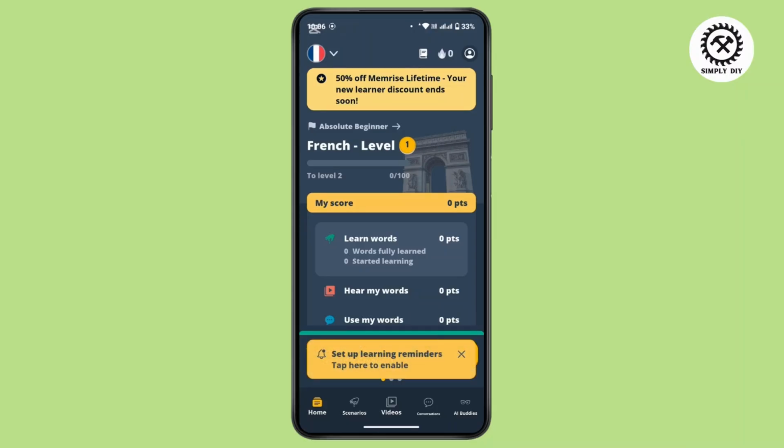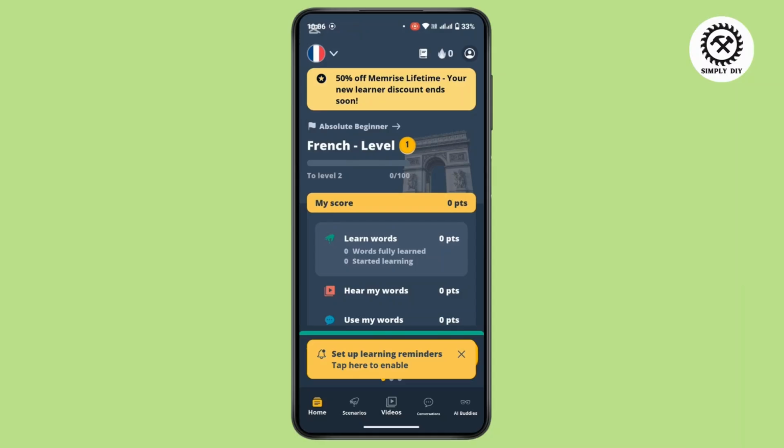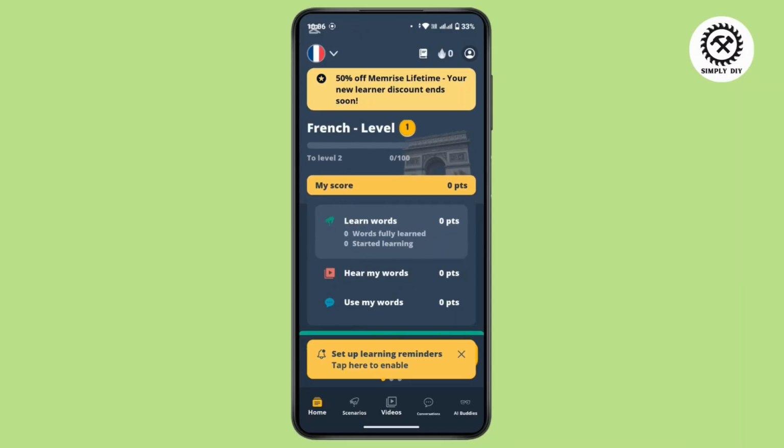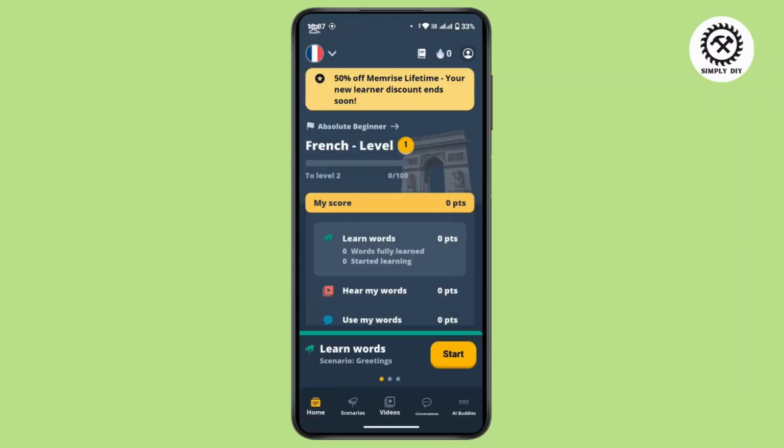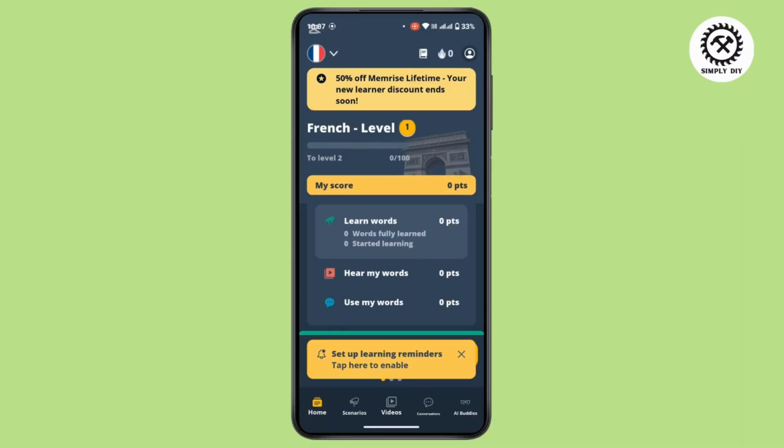You can start with basic words and their meanings and watch real people speaking to improve pronunciation. Also, you can use conversation with an AI. Here you will see various options. Tap on the videos so that you can learn from the video. There are some AI buddies. There you can practice conversation with an AI as well. You can also take quizzes like speed, review, and listening skills to reinforce your learning as well.